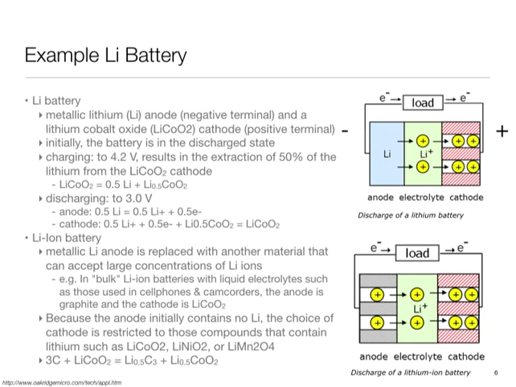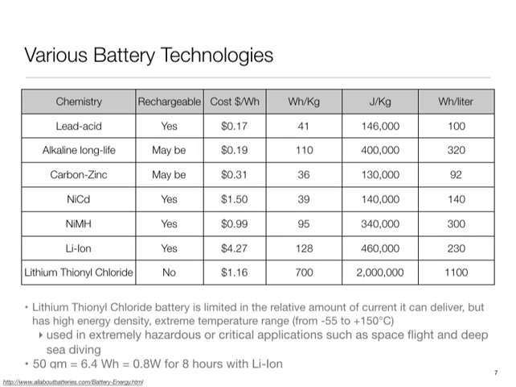Like, for example, applications where you have to supply a rush of current, okay, you might go for a different chemistry. Or applications where you may need to operate in high temperature or harsh conditions like that. Those often go for other chemistries as well. So there are a whole bunch of these battery chemistries out there. Okay, some of them you may have lithium ion already, NiCad, nickel metal hydride, some less so.